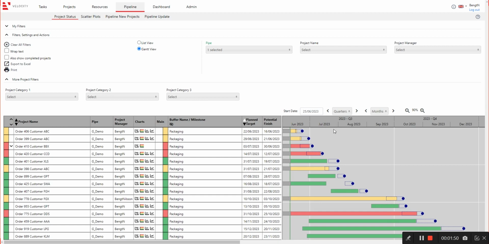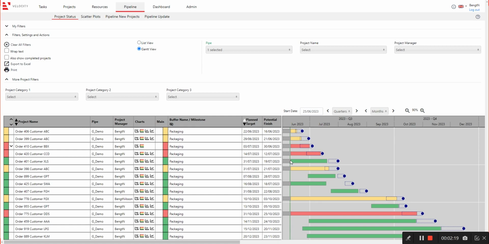So on one hand we have the delivery date and the shock absorber. On the other hand we have the remaining work that needs to be completed. That is what we see here. This project has this much remaining work that takes this long to complete, so it means that it is using a little bit of the buffer.